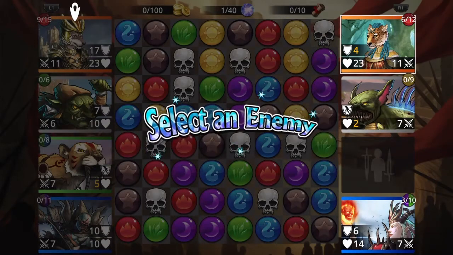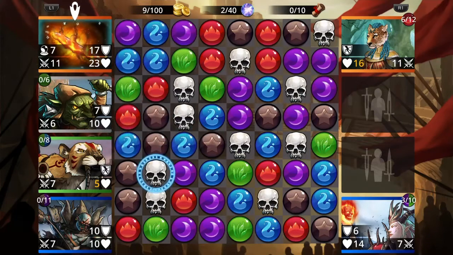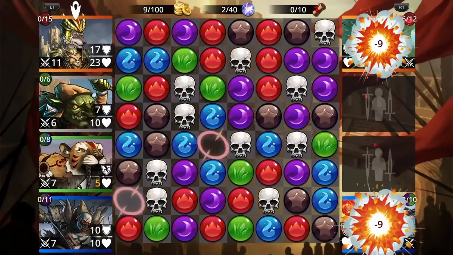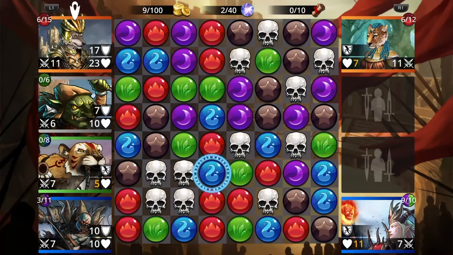Here he goes. He's going to turn yellow to red, which will give us an extra turn there, as you can see. And there's another red extra turn that gives us Summer's Fury, which is going to summon even more red if I decide to use it. 9 damage to all enemies, creates 6 red gems. So we got a bunch of cascaded mana off of doing that. Did some damage. We could get some more red here if we wanted.